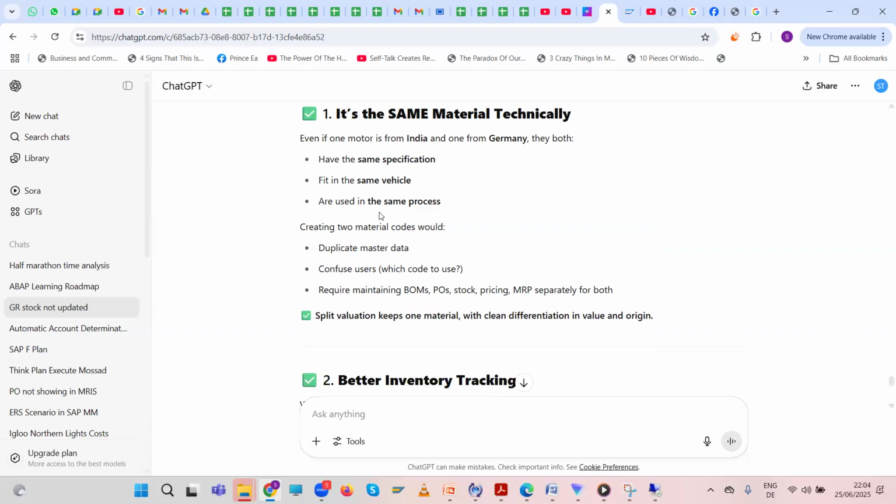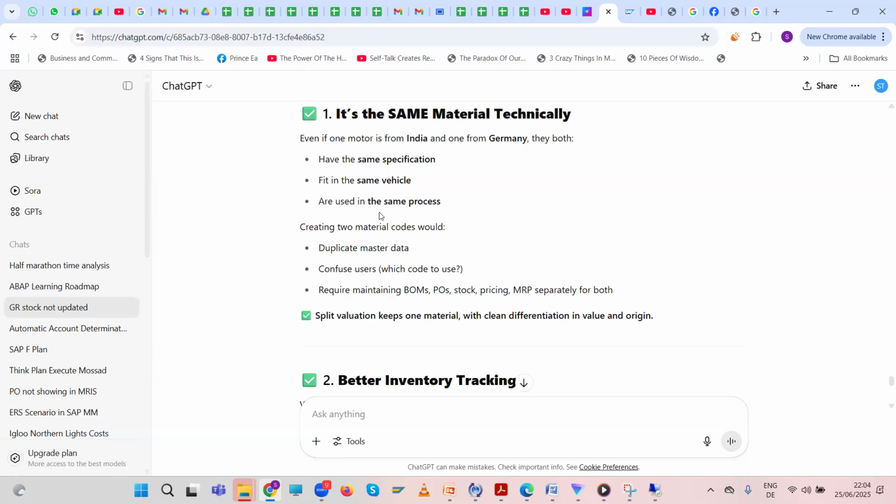Suppose I am having one stock keeping unit, SKU code, for my electric scooter which I am going to manufacture, and for that SKU code I am having a BOM, bill of material. In that bill of material, I am having the same motor. Suppose the motor code is X and my SKU code is AB, so I am going to use X in AB.